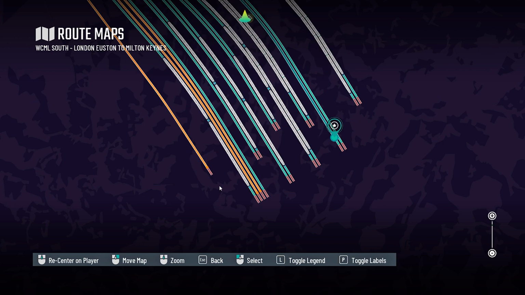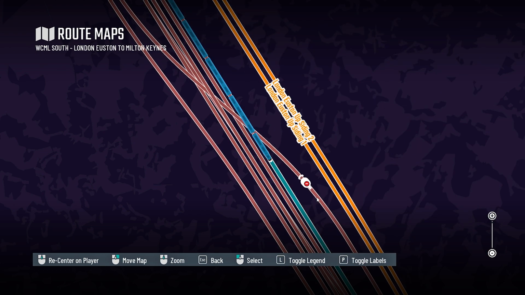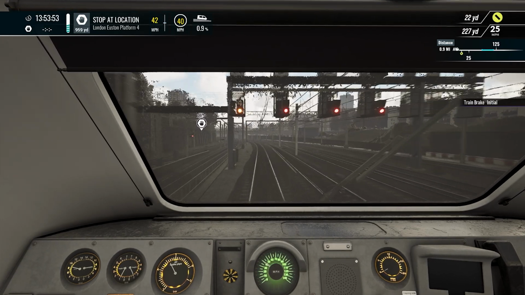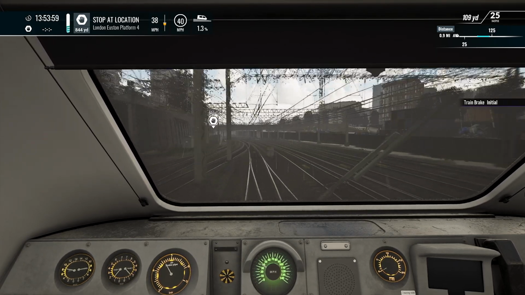You can see nothing goes beyond London Euston. I don't know where this line is going. Slow down our speed to 25 miles per hour.